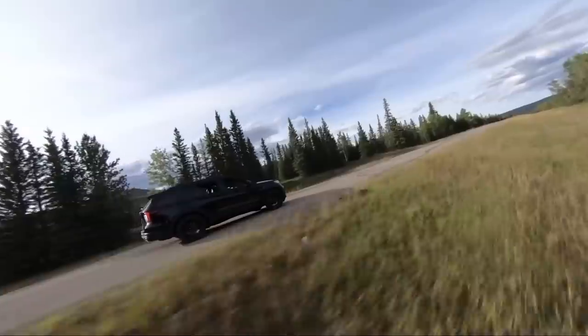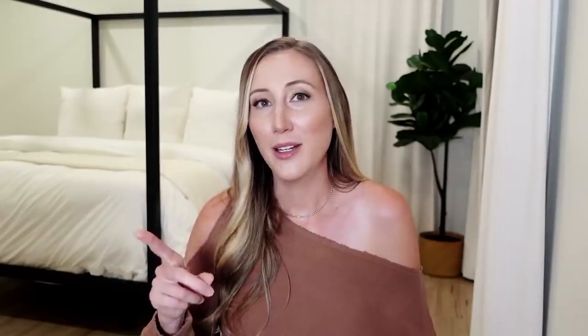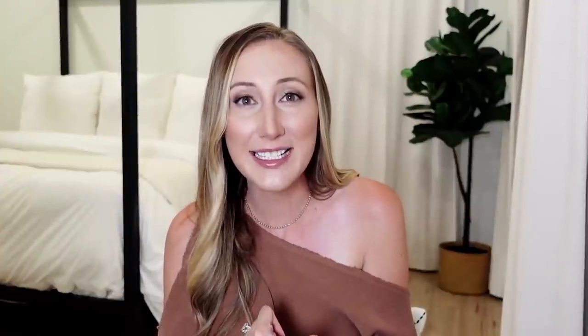We got a 2020 that had been used but only had like 2,000 miles on it, so we got basically a brand new car but less expensive than ordering new. My big requirements were that I wanted an all-black car — I've given up everything that used to be cool about me in mom life, let me have this — and I really wanted captain seats for the car seats. Once we found a car that fit those specifications, we jumped on it. Highly recommend it. It doesn't feel as big as some of the cars I've driven, so if you are in the market for a new family car, I love my Ford Explorer.